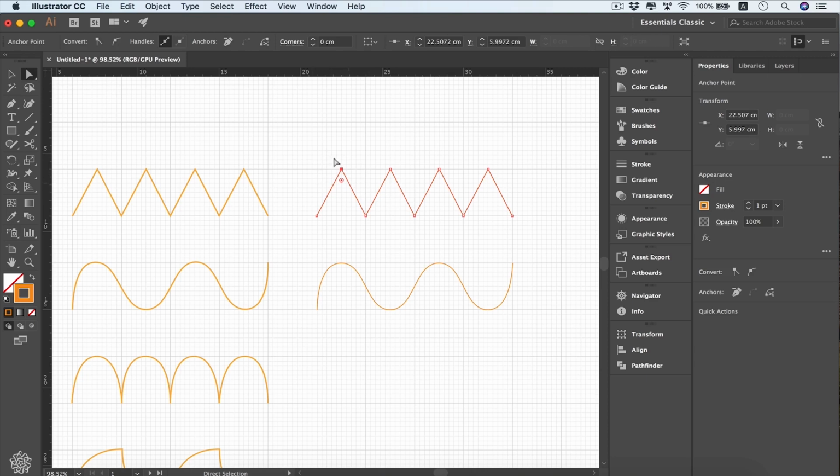And once you've got any of your anchor points selected, you're going to be seeing these options in your properties panel in here, or even in your control bar at that area. So the first option in here will be allowing us to convert our anchor point into a corner. And as you can see, we've got that one already in a corner, so it's not going to be converted. However, this one will be allowing us to convert our selected anchor points to smooth.